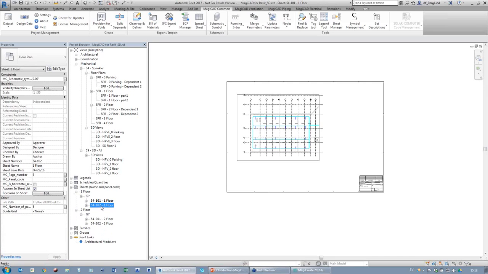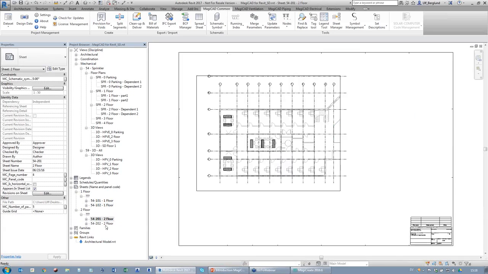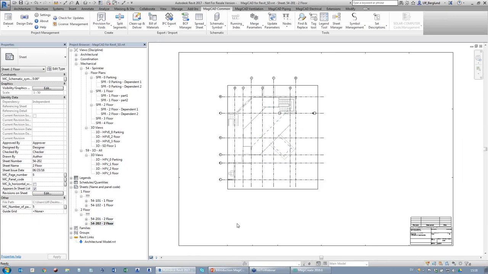So now I have all of those. So this one looks like that. This one looks like this, like this. So we can use this tool, the sheet manager, to easily create multiple sheets with the same, what should you say, where everything is placed in the kind of the same place during all it.